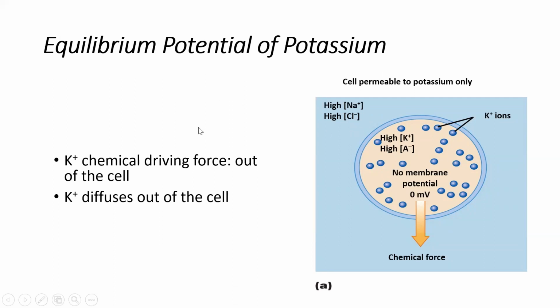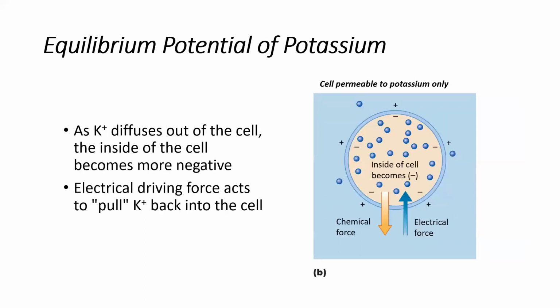So in our first scenario, we've got a cell where only potassium is moving. The first thing we're looking at is the concentration gradient of potassium. We know potassium has a higher concentration inside the cell than on the outside. Just to recap, this is because of the sodium potassium pump that's pumping potassium into the cell. So now there's a concentration gradient, or a chemical force, where potassium wants to move from the high concentration inside to the low concentration outside. That's the first thing we establish: potassium's chemical driving force, created because of its concentration gradient.